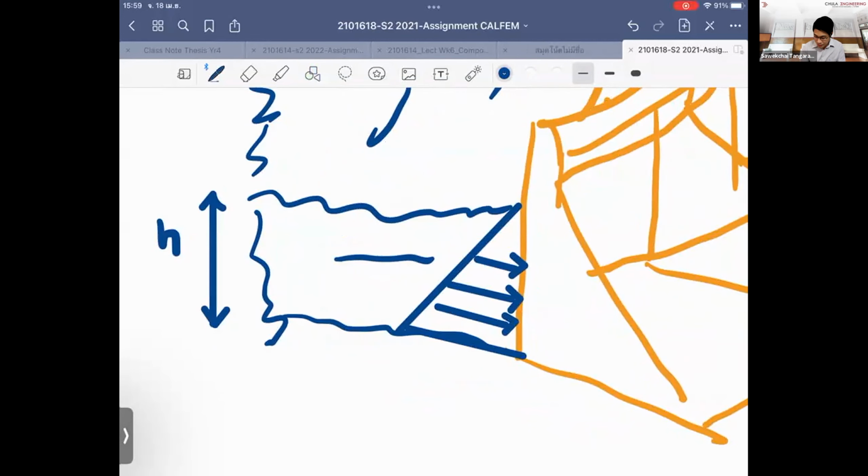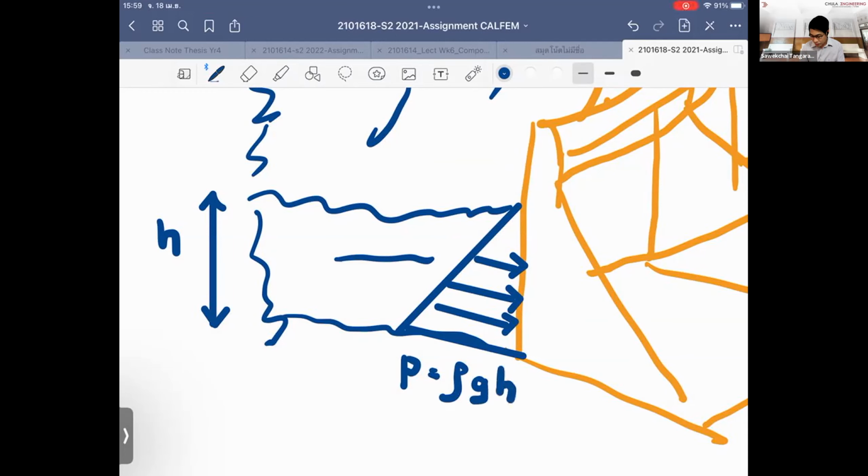the pressure underneath this is equal to rho, which is the density of the water, which is 1,000 kilograms per cubic meter, times g, which is the gravity acceleration, which is 9.81. So we can approximate it to be 10, right?